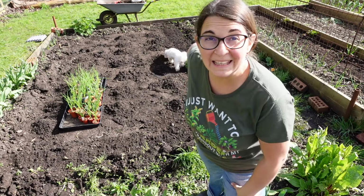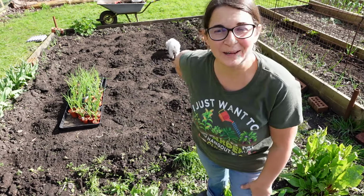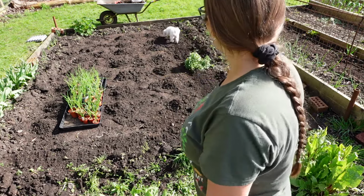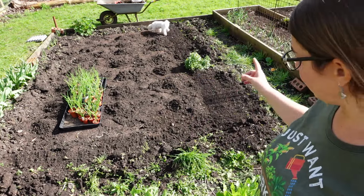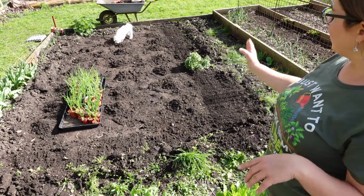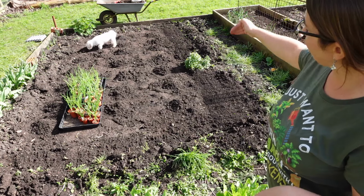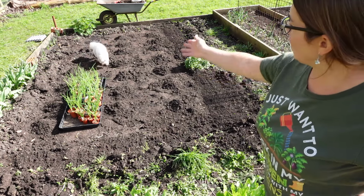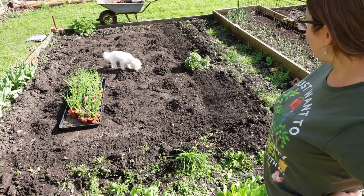I cannot believe how beautiful the weather has turned out. It's about 2 p.m. in the afternoon and I've done all the potatoes. So now we've finished, we've got three rows of seven potato plants. So we've got seven in each row and we've got three rows.